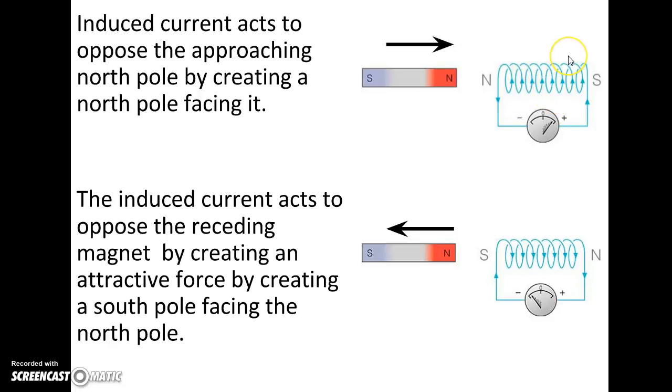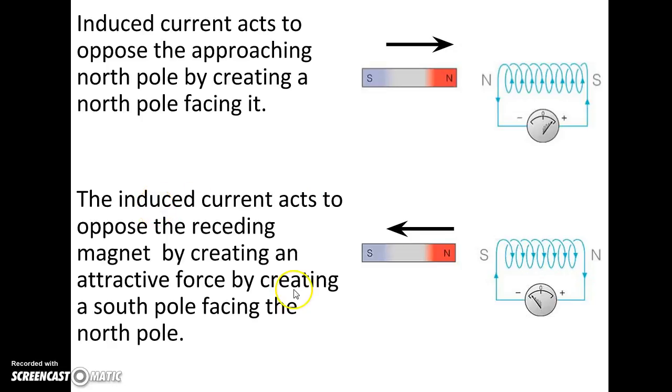Okay, and we know what direction it will occur because of Lenz's law. So Lenz's law tells us that if we're pushing a north into our coil of wire, to oppose the motion, the current is going to set up so that it creates a north at this end. That north will be opposing that north that's coming in. Okay, so that tells us from Lenz's law which way the current is going to go.